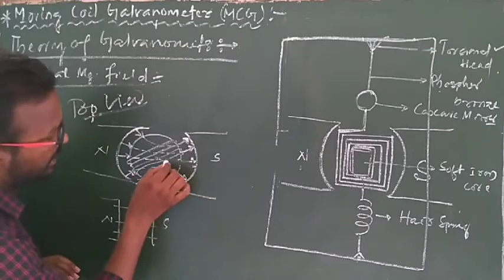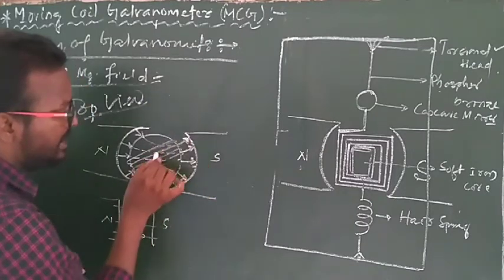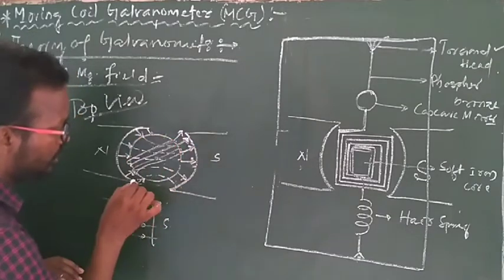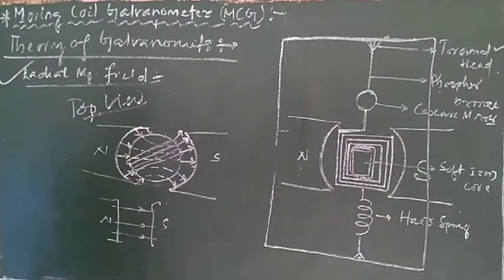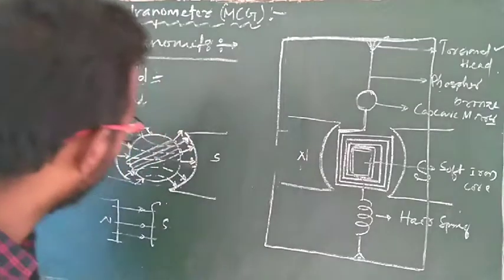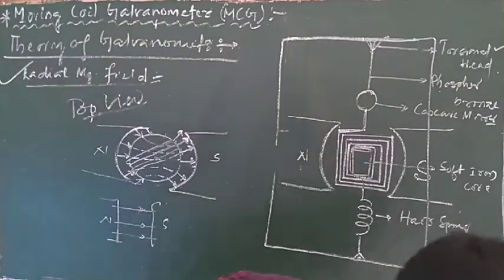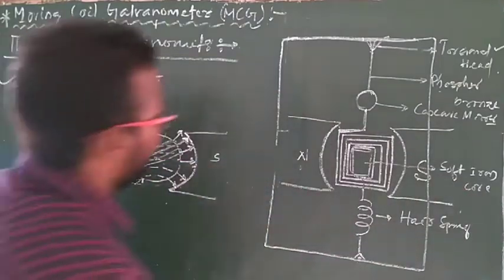If this is a radius, then here also are magnetic field lines. If this is a radius, here also are magnetic field lines. So that's why the horseshoe magnet produces a radial magnetic field. This is the graphical representation of a radial magnetic field. Okay. Now we come across.